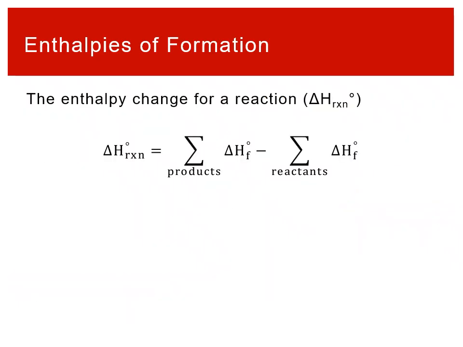And so the enthalpy change for any reaction can be predicted. Delta H of reaction is just the sum of the delta HFs of all the products, basically forming those from their elements, minus the delta HF of the reactants. You are undoing those reactants, right? The delta HF value assumes you're forming those reactants, so you're undoing them. That's why there's a negative sign in front. And so you just look up those tabulated values and you can figure out the delta H for any reaction, which you can then use to figure out the heat for any amount of reactant you're using, which is very, very useful.